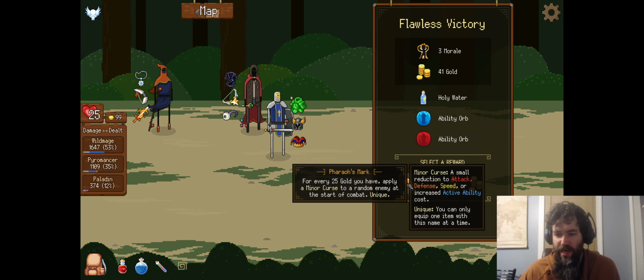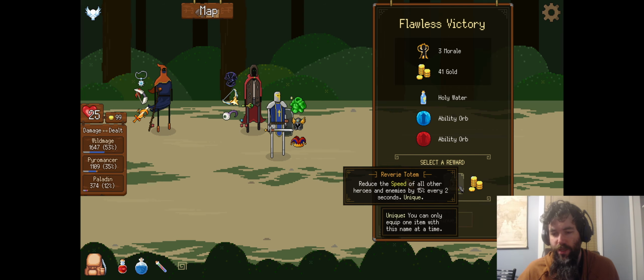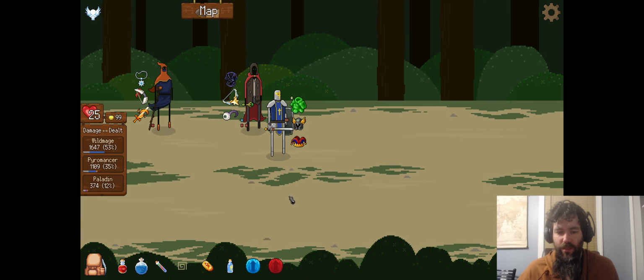He's just going to spew out. See, he says a small reduction. I don't know what that actually means, right? I don't know how much a small reduction is. Do I need more damage? I feel like I want more damage. You know what? Let's go with the Pharaoh's Mark.